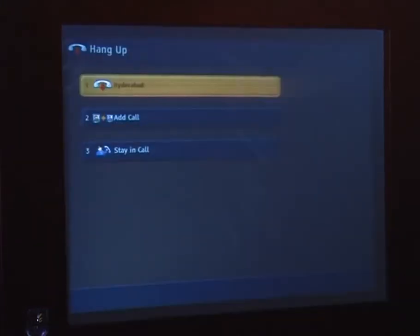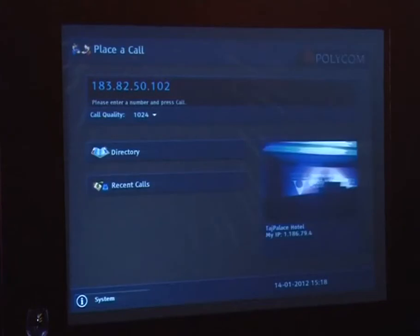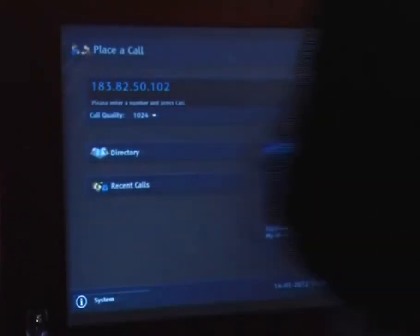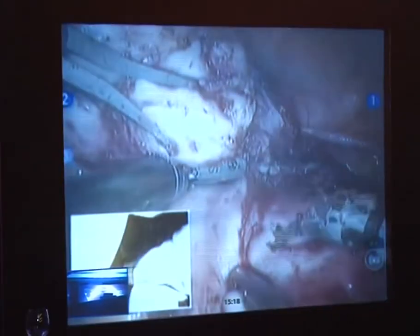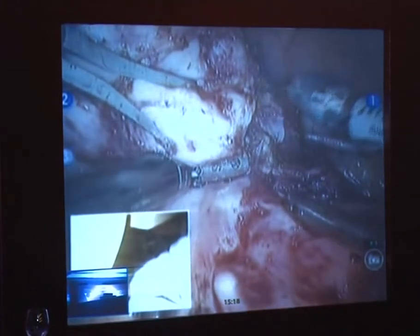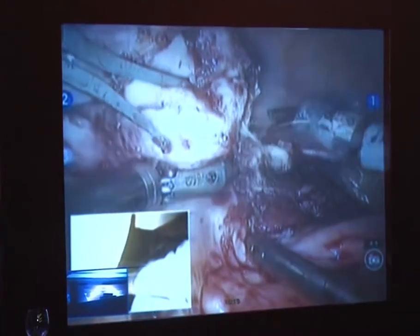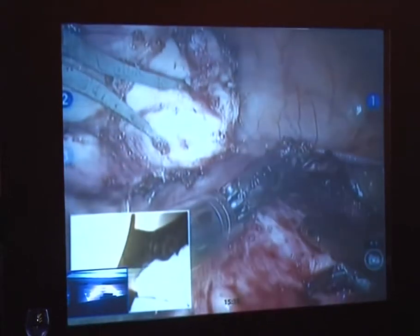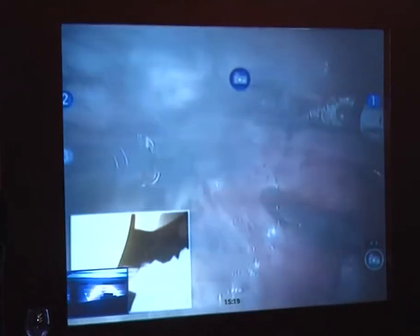Tuck that bad boy back there. Then we'll make an assessment now if there's any major bleeding anywhere that needs to be treated. Can you suction in here? Question from the floor, whether you would change to an angled scope at this point. Not really, because I can see what I need to see in here. I'm going to suction some more in here. Suction more gently. Good. Here, let go.